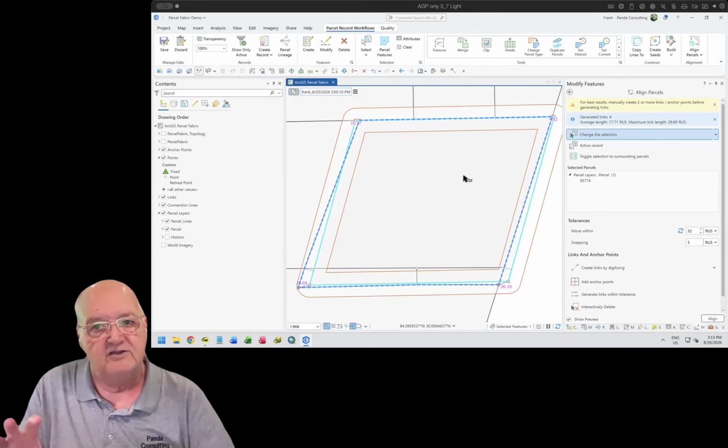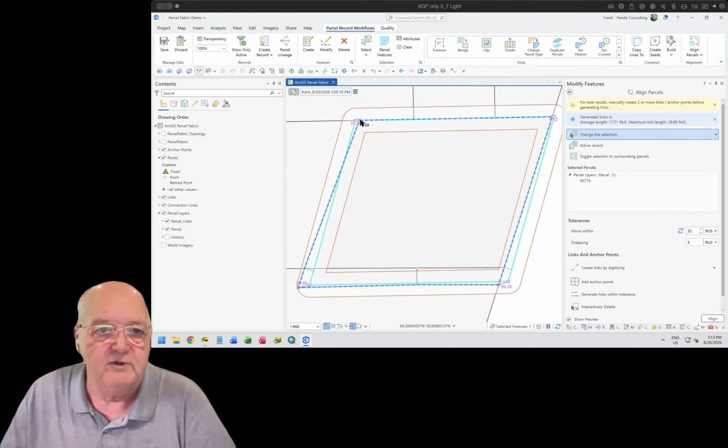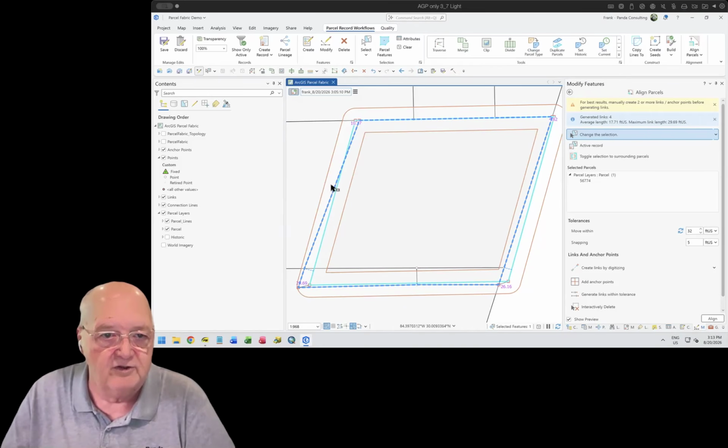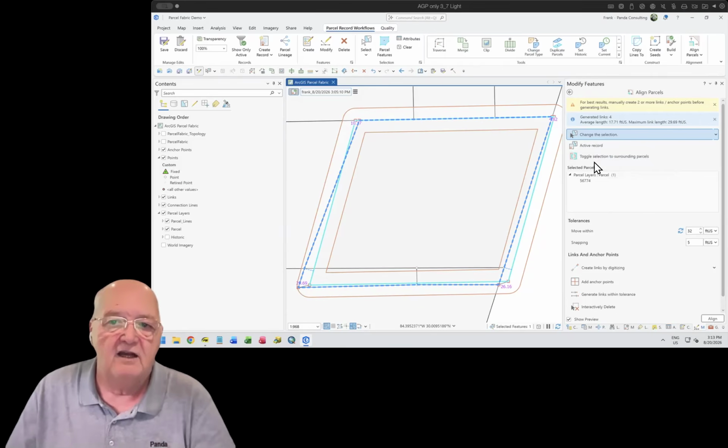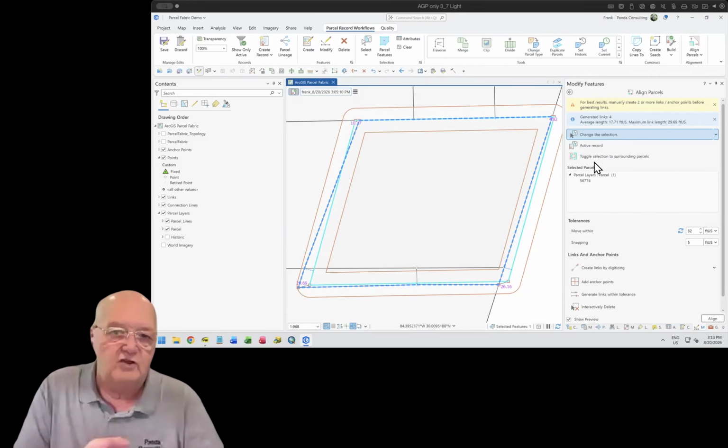Do we adjust the new to fit the old? And that's what this is doing here. It's taking that new parcel, which is in the cyan, and adjusting it to fit against the old data I had. Or this option here says toggle between the new and the old.